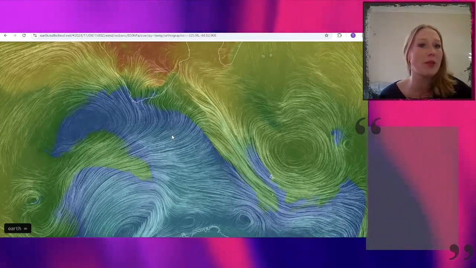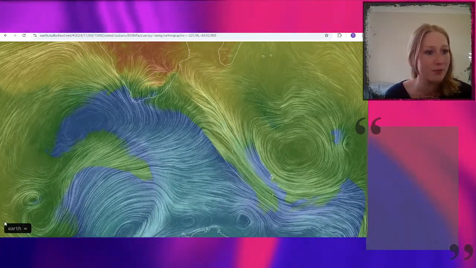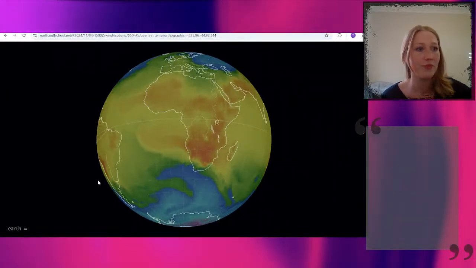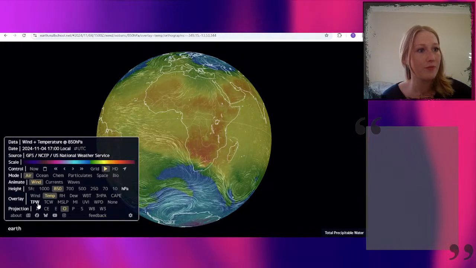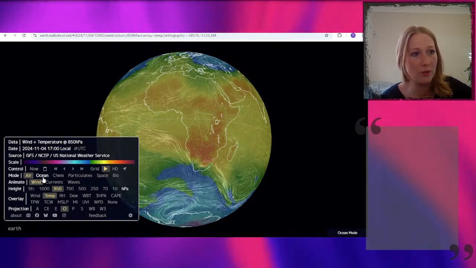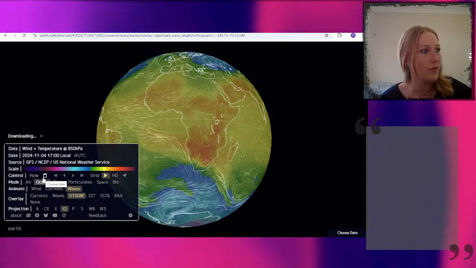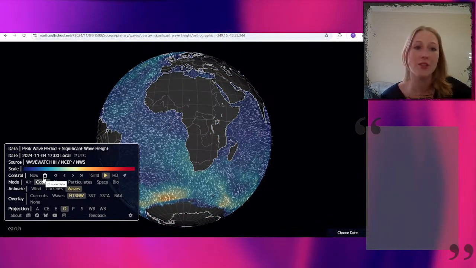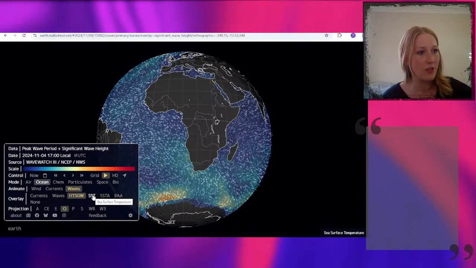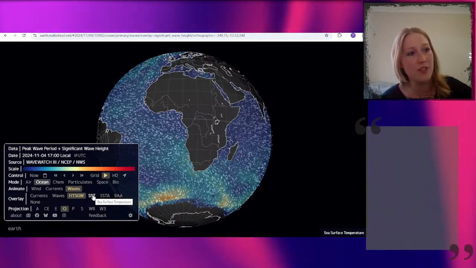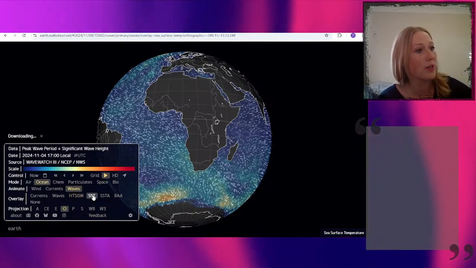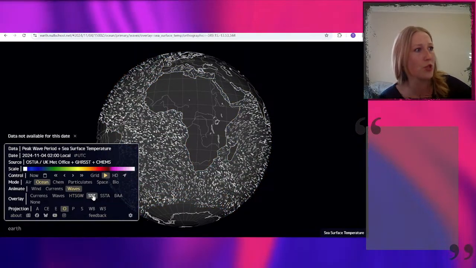So this was our mid-latitude cyclone. We don't need that anymore. And I'm going to switch to ocean. There we go. Great. So now it's telling us all about the ocean. And I want to see, so this is the one that I'm choosing, sea surface temperature, SST. So remember, we need warm ocean temperatures.